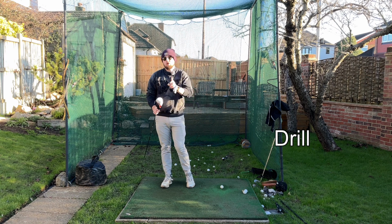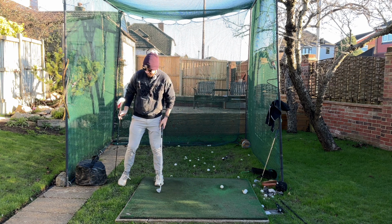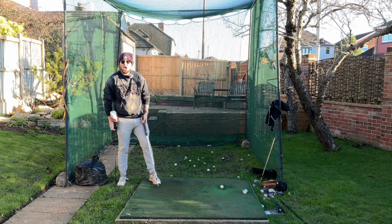We're not only going to do one drill, we're going to do two drills. The first drill we're going to do with an alignment stick, and I've just got a little head cover on just so you can see it. We're placing this alignment stick around a couple of feet behind where we're actually standing, and would really be behind our left glute.